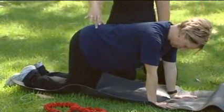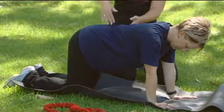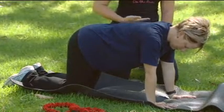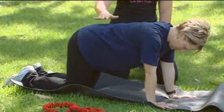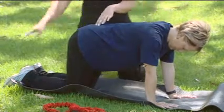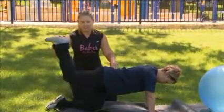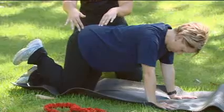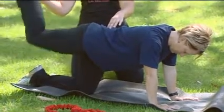I want you to keep nice and strong through your back. So I don't want you to let your back collapse. Nice and strong here. The best way to keep this nice and strong, draw that belly button into your spine. Turn your pelvic floor on. So from 0 to 10, you want it at about 5. What we're going to do is drive Hayley's heel up into the air, keeping her knee bent. Perfect. And back down. So where you want to really feel this exercise is right here in the glute. Off you go. So you've got 15 each leg.